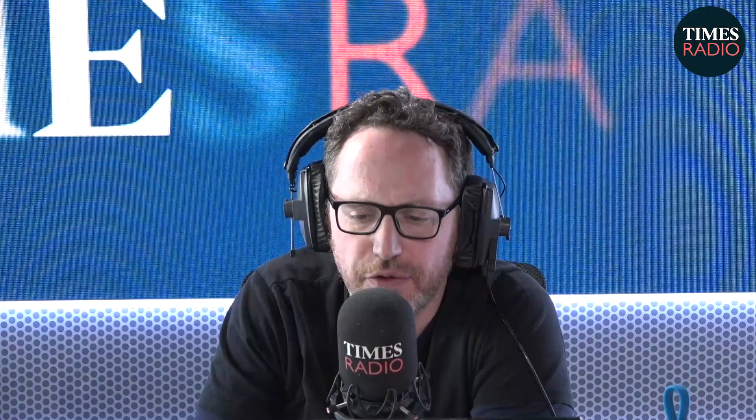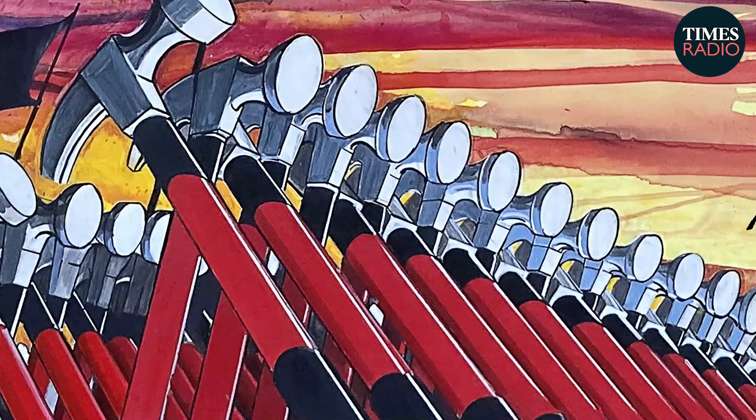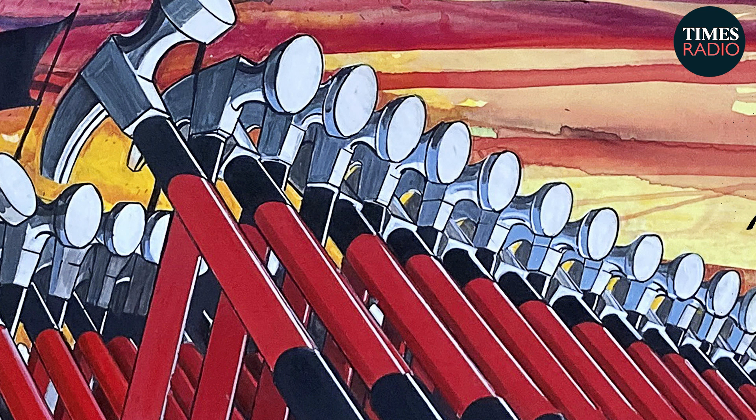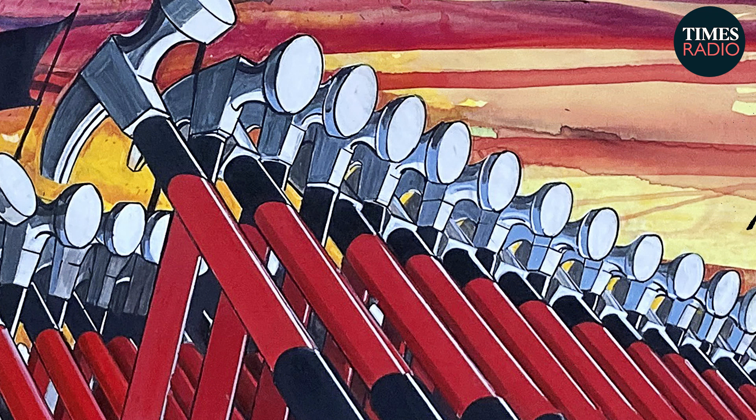Let's start in the present rather than the past. Tell us about the book and the artwork inside. It's something I decided to do during lockdown — I've been isolating in the country. I've always wanted to put this book together because I have a complete collection of Pink Floyd history, almost an archive. Part of that archive is all these illustrations, not only by me but by the brilliant animators who worked on the film. I decided to put it all together in a big, lush, heavy, expensive book — one version even has a print included. It was really a matter of collating the whole thing, and it was a very good process to have something to concentrate on during lockdown.